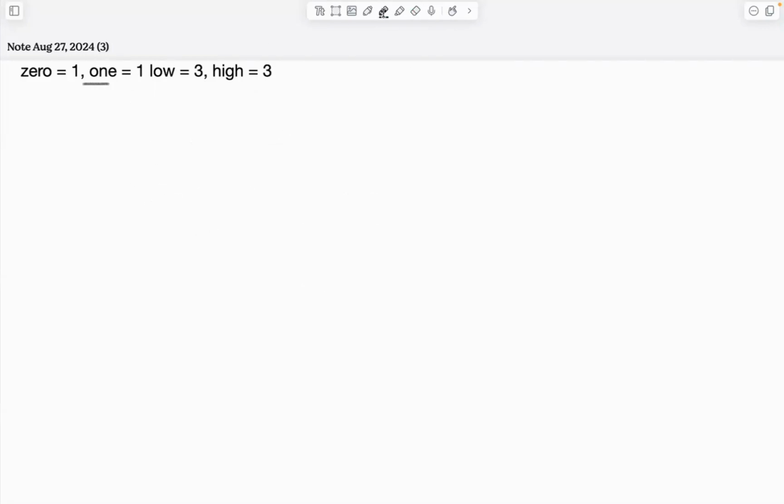So we can make a decision tree. Why do we do this? Because we have just two choices, right? We need to append either 0 or 1. So here we can append 0 and 1.